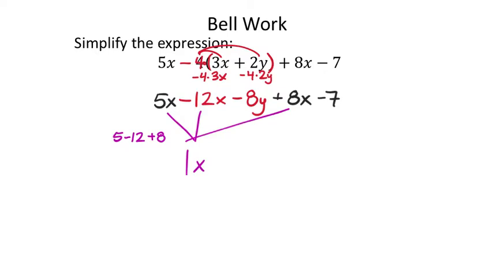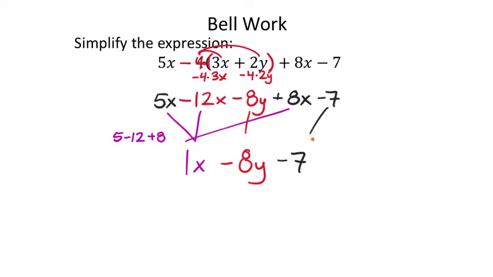Now, the other 2 terms, we got a -8y and a -7, both of which are not like terms with each other. So the -8y, I'm just going to drop it, -8y. And then even the -7 dropped. So they still are in the expression there. And your expression may be actually in a different order, but as long as the terms have the same signs, you're in good shape.